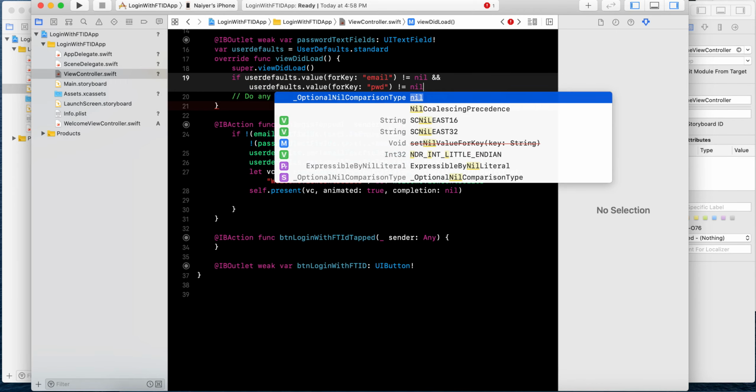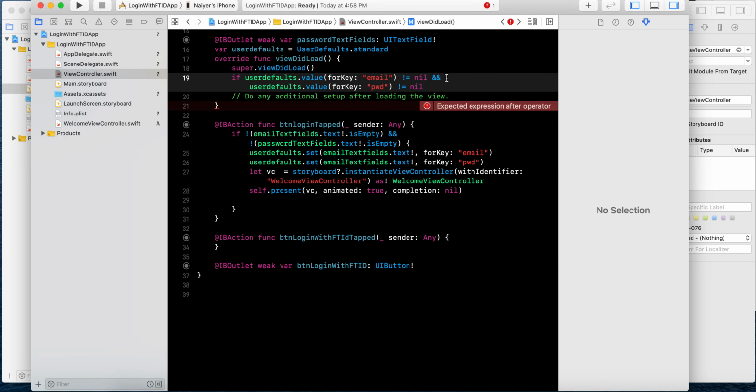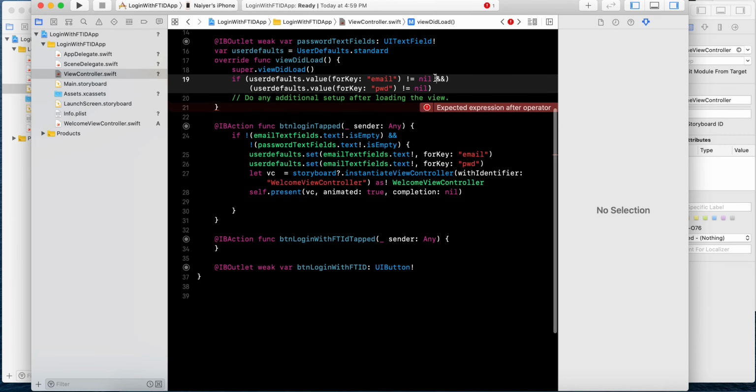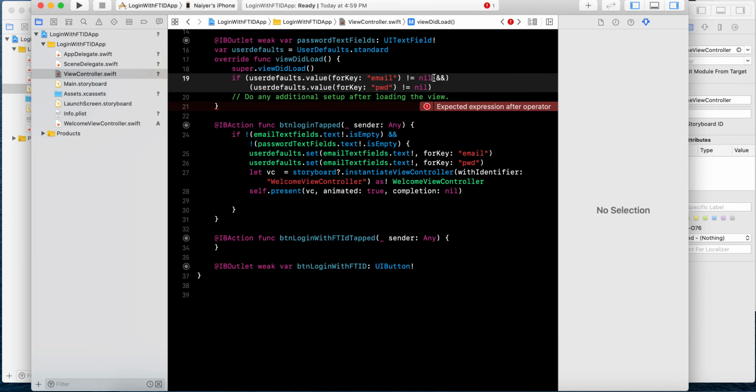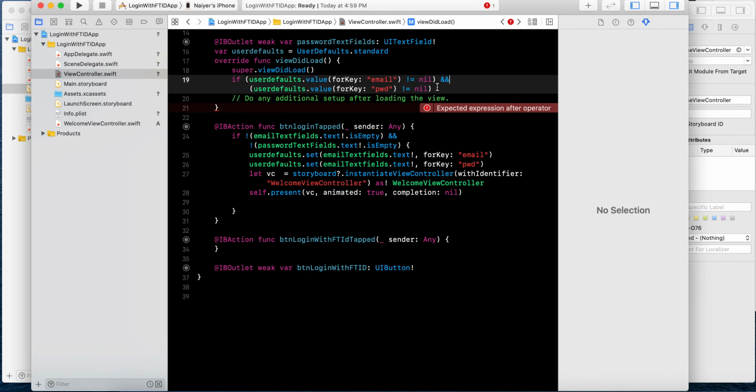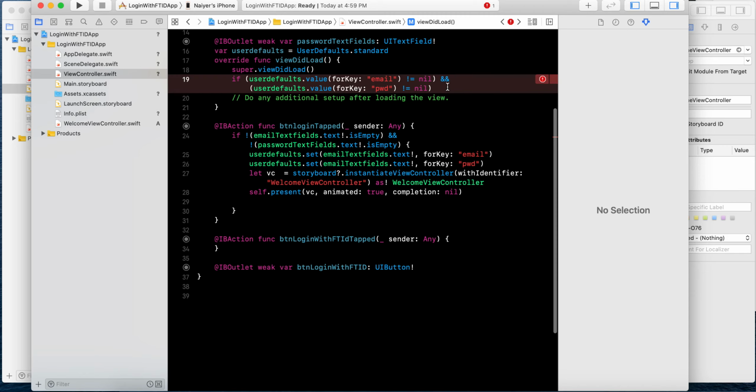All right, if both are not nil, then I will go with the Face ID and Touch ID, right? And this is very important to add here, because if I don't save any credentials, then I cannot identify, I cannot go with the biometrics, right?